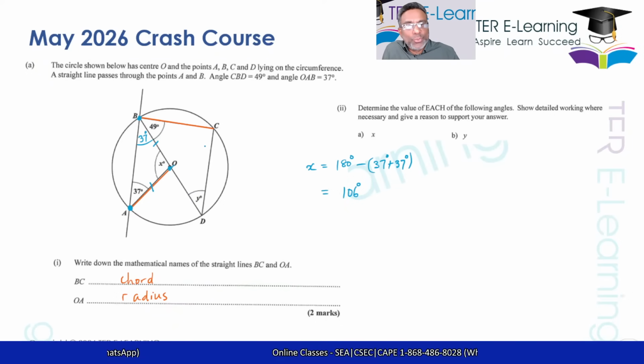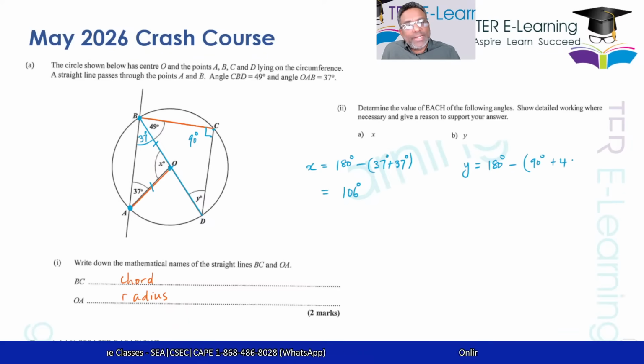The only thing that we do know is this. You see this line here, BD? It passes through the center of the circle. So I know that's a diameter. If I try to use the ends of a diameter and create an angle, this angle here is going to be a 90-degree angle. I know that for sure. That's one of our rules. So if I look at the triangle BCD, I can say that angle y is simply going to be 180 degrees minus, so we need to remove the 90 and you need to remove the 49.